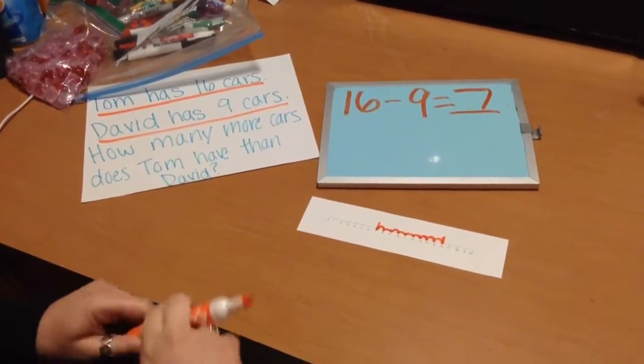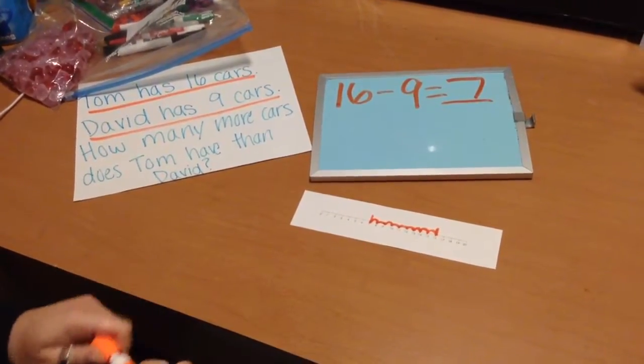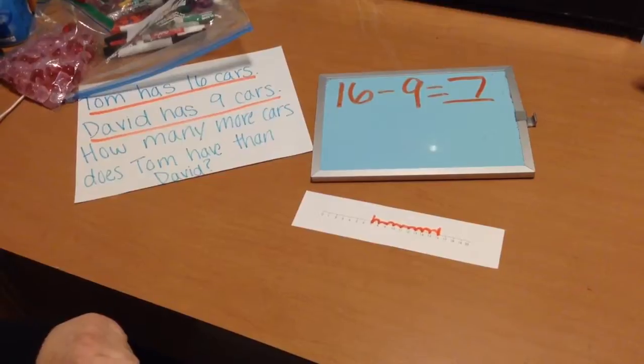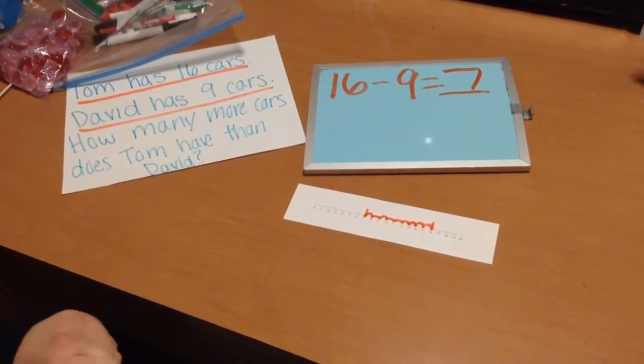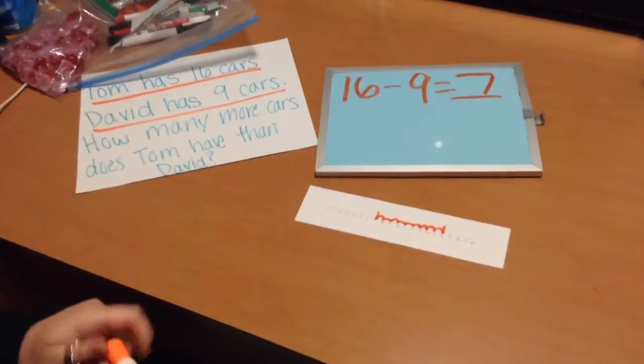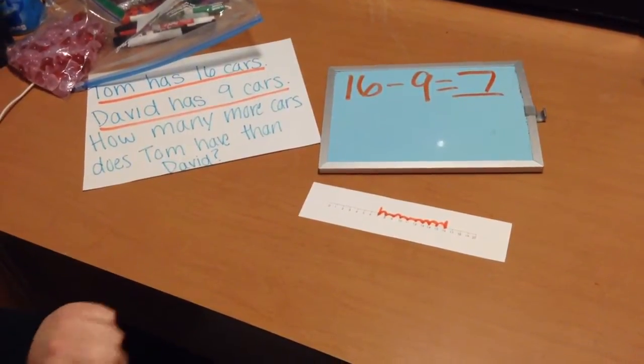So we finished practicing both of our problems. And so just remember for next time the importance of the equal sign, and remember that your unknown can be on either side, but your job is always to make sure that both sides are balanced and are equal to one another.